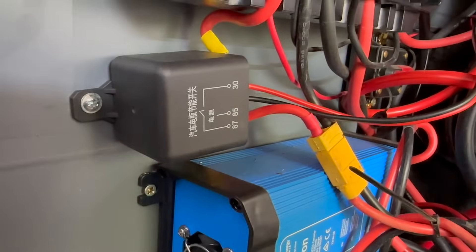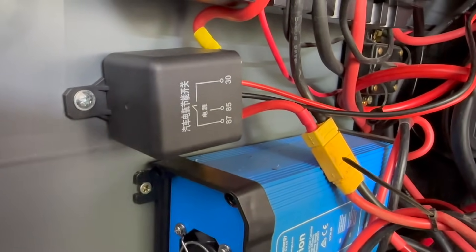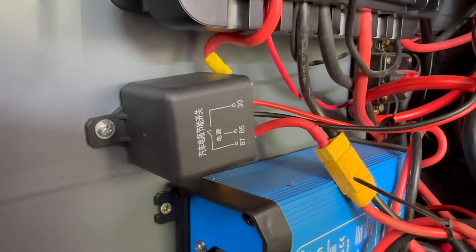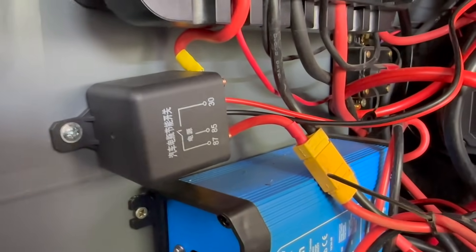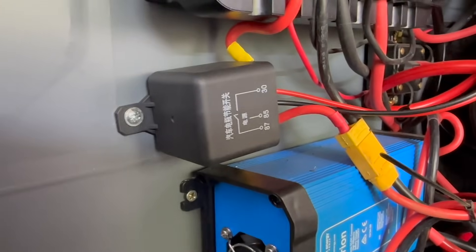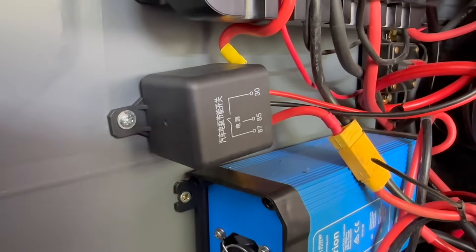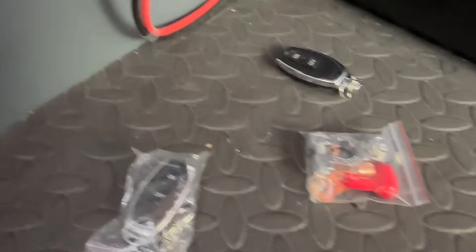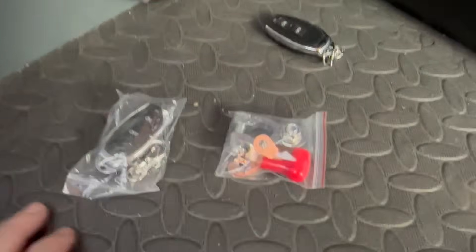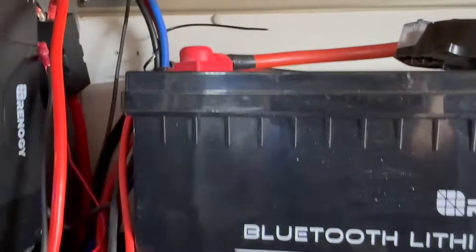If anyone wants to know, you could use this as a security device for your vehicle — install it anywhere, carry the remote, and you could disable the starting of your vehicle by connecting it to the starter motor or vehicle battery. You could also isolate your leisure battery remotely so your leisure system can be instantly disabled, up to a limit of 200 amps. I'll link it in the video description — it's literally just a 200-amp switch with a nice little remote control. You get two remote controls, battery connectors, lugs, and interconnectors, as it's designed to isolate a battery terminal.